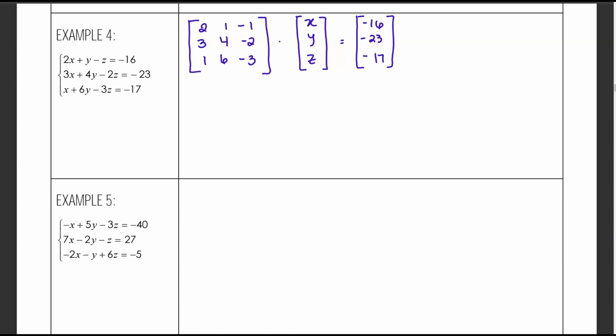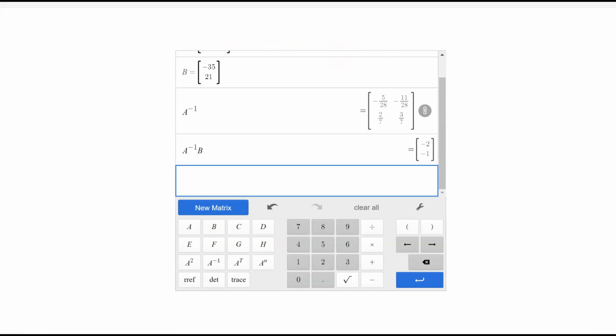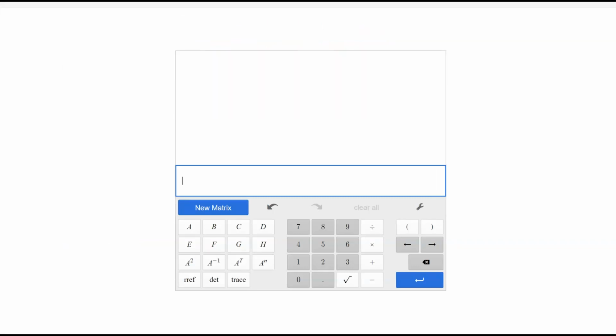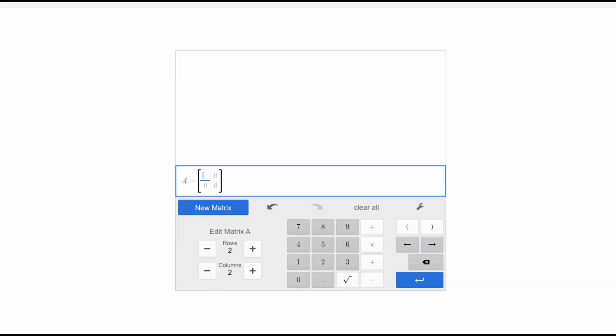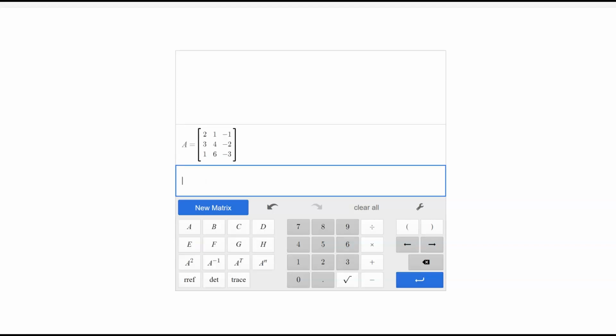So we need to calculate the determinant here. And since this is a 3 by 3 system, let's go ahead and come over here. I said determinant, but I actually meant the inverse. So we're going to go ahead and define a new system. We're going to call it 3 rows, 3 columns. Let's go ahead and put in our matrix here. All right, there's my new matrix. We're going to go ahead and take the inverse of that.